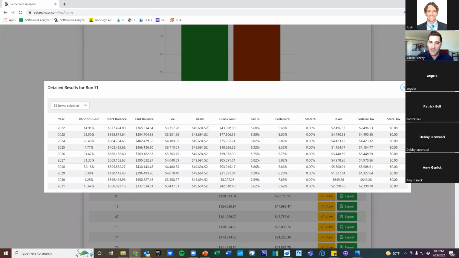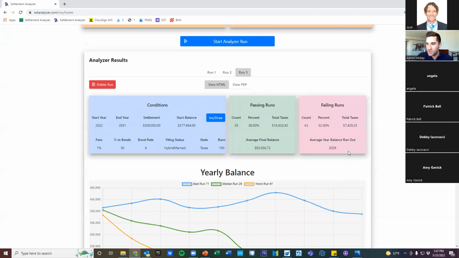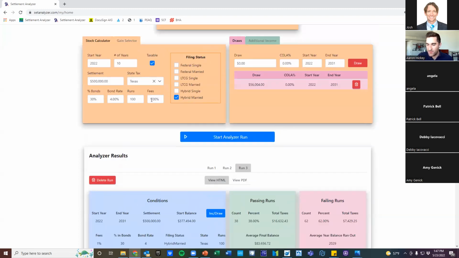And you'll notice in here, the draw is also taxed to all be net values within the software. So here's all of our inputs. Some of them are successful and some of them are not successful, but here's all of the data for you to be able to utilize. So we're at around a 40-60 split. I want to show you guys how you can change things and make them really, really easy. If we wanted to change the management fees to 1.5%, we can go ahead and do that, hit our start button, and you'll see it changes it just a little bit. Short duration won't change it drastically, but maybe they don't live in Texas anymore. They move to the fair state of California where taxes are higher.